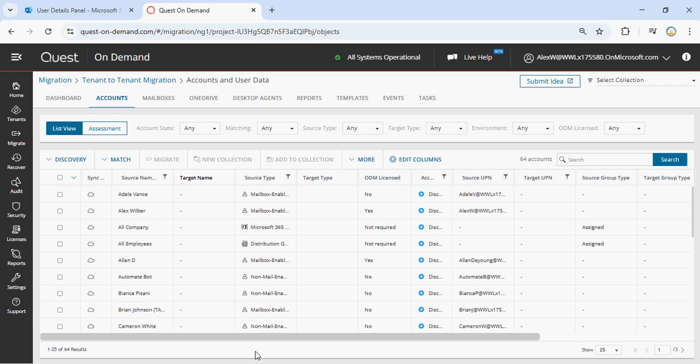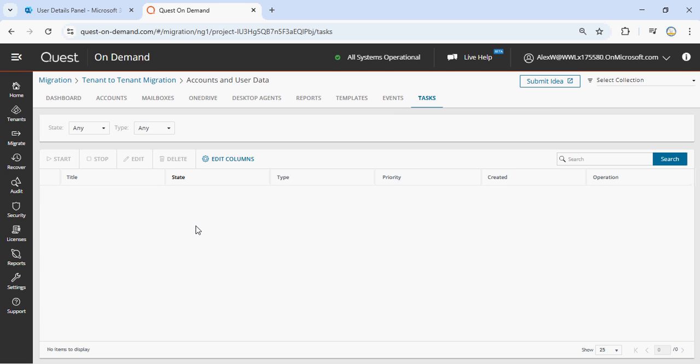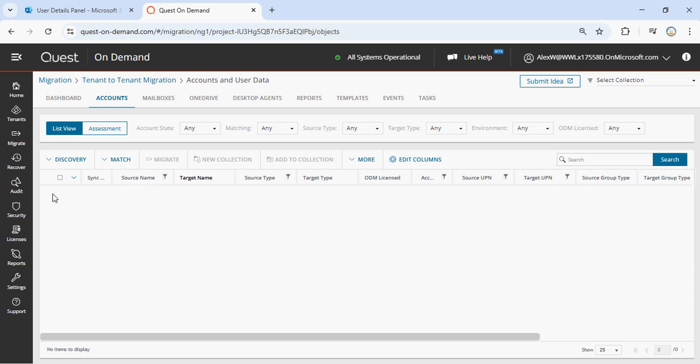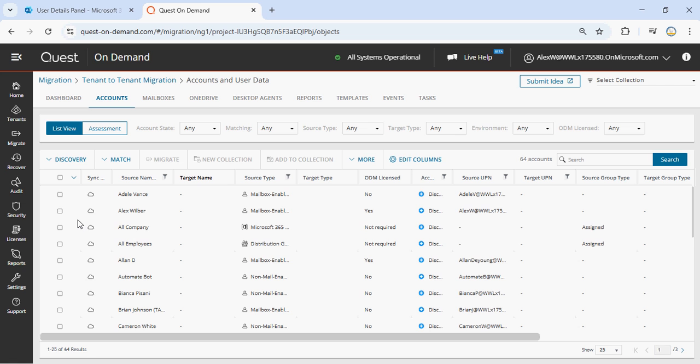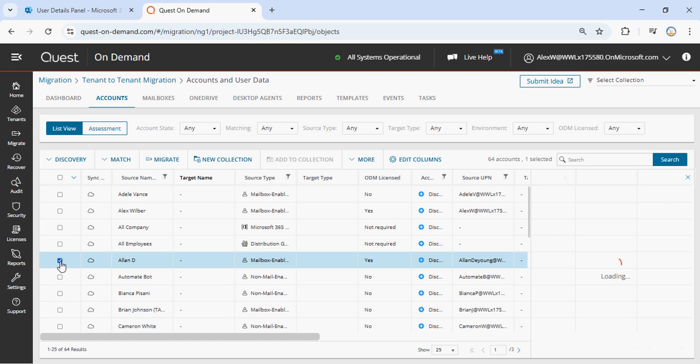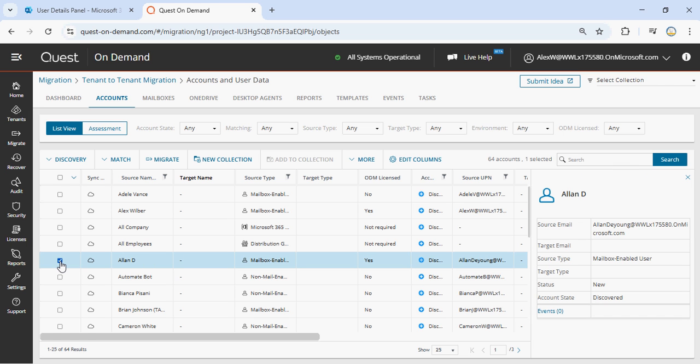So let's suppose I want to migrate a user from my source tenant to the destination tenant. The next thing after the discovery completes, which you can go and check here, is that it is completed, and that's the reason you are able to see all the users here. Let's suppose I'm planning to migrate one user from my source tenant to the destination tenant. So I want to migrate this user, Helen.